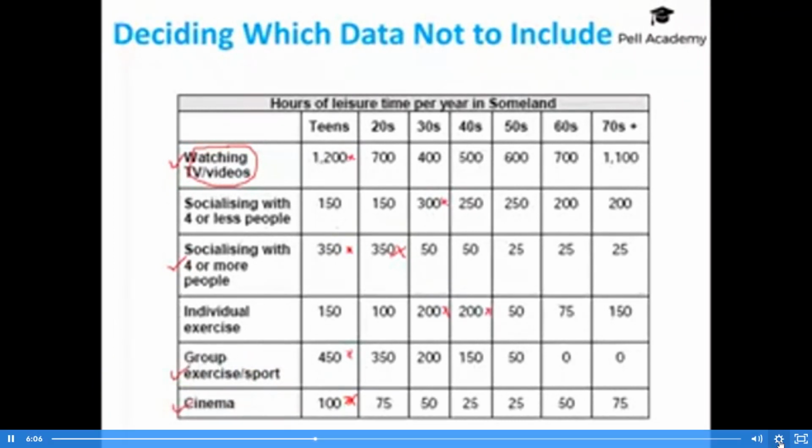Okay, so what might help you to get an overall idea of what's going on is if you draw a line through here. If we're looking at it starting at 1,200, straight away it's gone down to a bit more than half of that. Then it's gone down again to 400. From 400 it's going back up a little bit to 500, a little bit more to 600, continues to 700, and then continues on again up to 1,100, so a little bit below that.